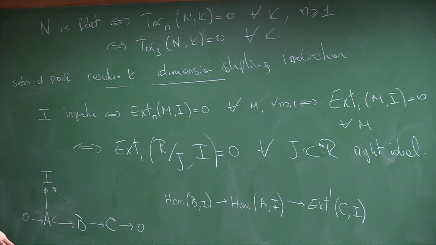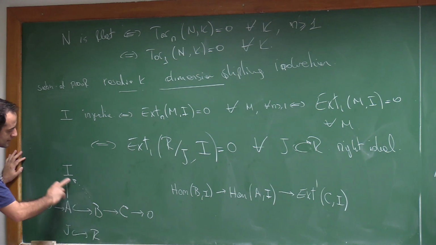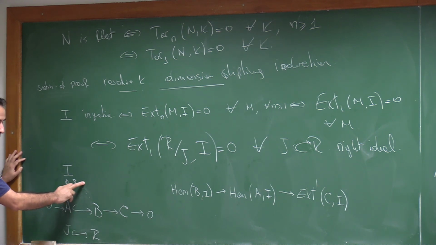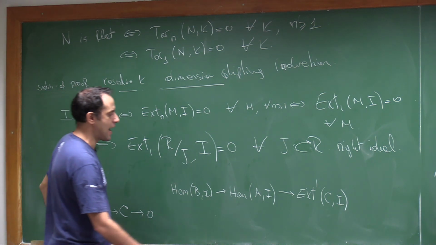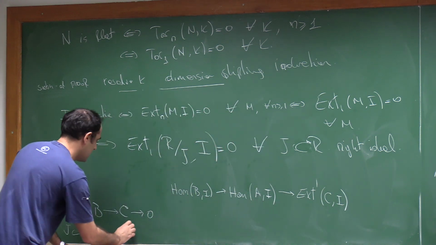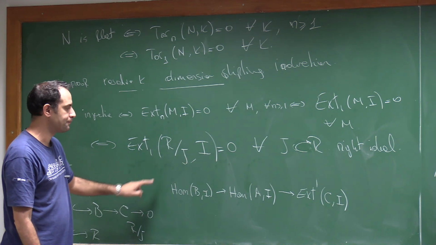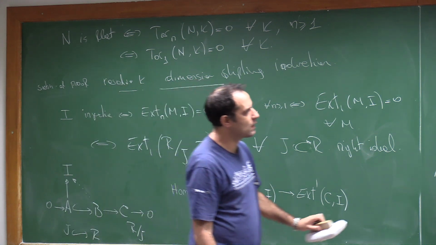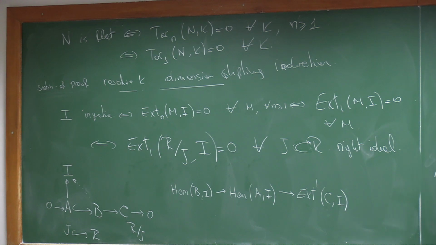On the other hand, I've given you Baer's criterion, and I said, actually, it's enough to check that this guy is injective when I take A to be an ideal, and it's inside of the ring itself. So that was Baer's criterion, that I only need to check the existence of this lifting when I take an ideal inside of the ring. But then in that case, this C here is going to become the ring modulo the ideal. And that's this statement, that Ext^1 here is 0. So I need to check Ext^1 being 0 only for quotients by ideals, and the same thing happens for Tor.